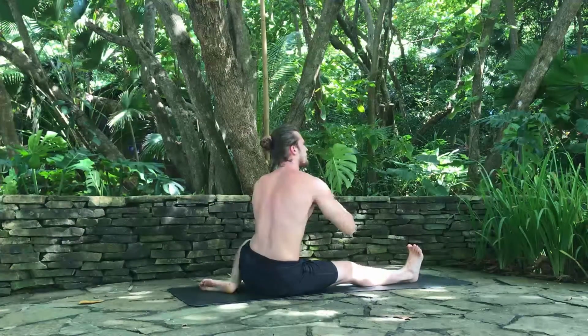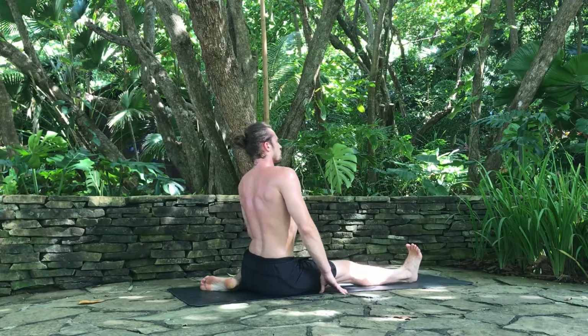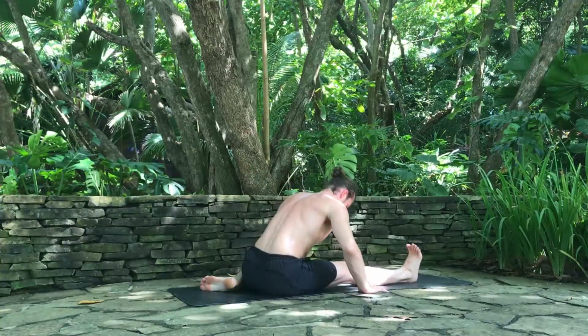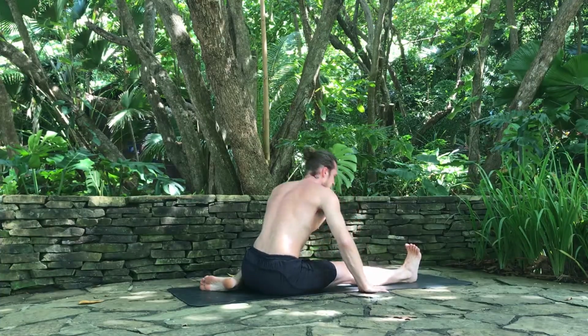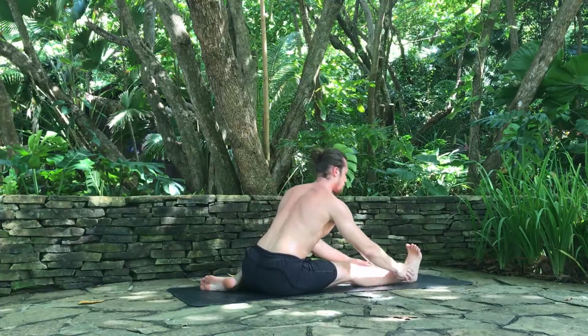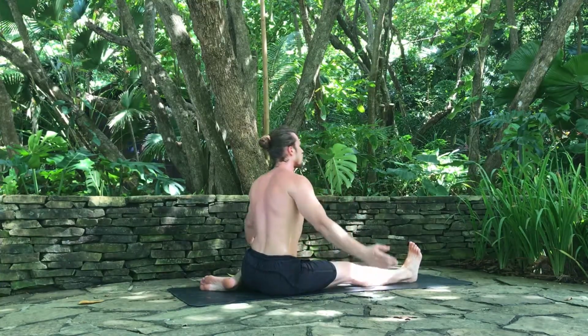Inhale, lengthen the spine, and exhale, fold forward over the right leg. Inhale, lengthen the spine, and exhale, fold forward over the right leg again. Inhale, reach high, and exhale one more time over that right leg.